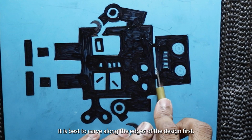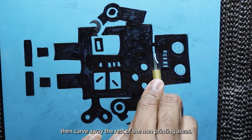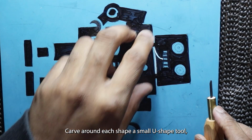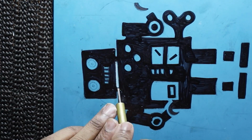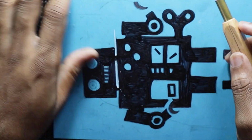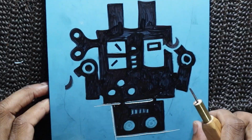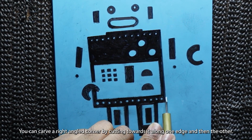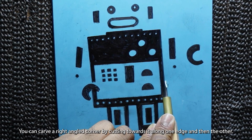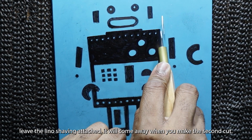It is best to carve along the edges of the design first, then carve away the rest of the non-printing areas. Carve around each shape with a small U-shaped tool and remove any white areas inside of the shapes. You can carve a right-angled corner by cutting towards it along one edge and then the other. Leave the lino shaving attached, it will come away when you make the second cut.